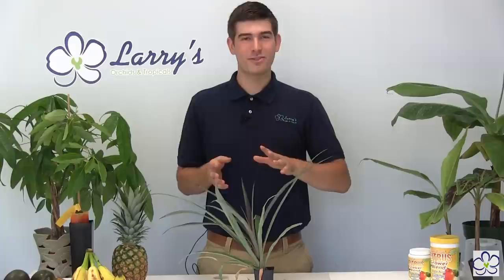The one thing we like to do at the office after a year is induce them to flower using a method called the apple peel trick. All you have to do is take one or two apples, peel them, and stick the apple peels right around the base of the plant and near some of the leaves. If you've ever heard the expression 'one bad apple spoils the bunch,' that's true because apple peels release ethylene gas. Ethylene gas will induce the pineapple to flower. If you keep a good supply of apple peel around the base and let it sit there, it will release ethylene gas — and in about six months' time you're going to see a flower stalk coming out of the center. It's exciting and it's super simple.